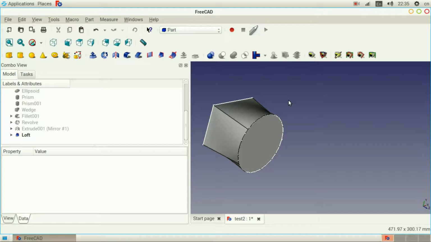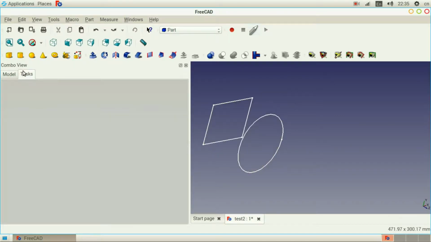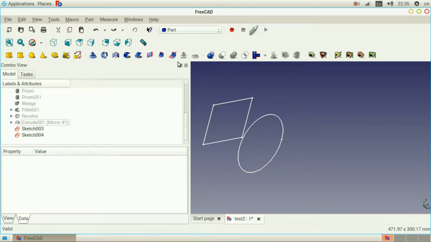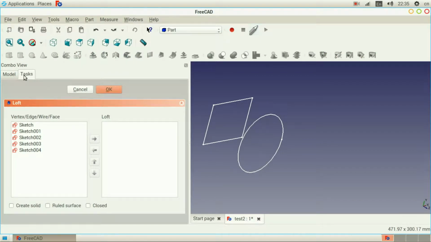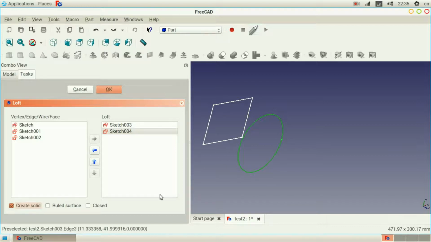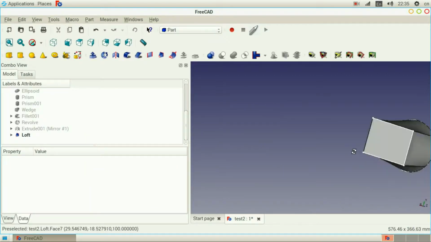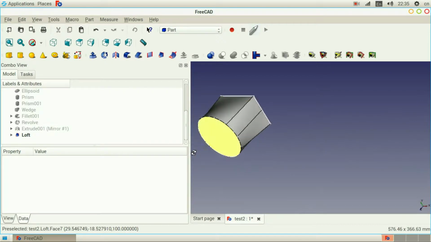On the right hand side of that bar, whenever I did that, I'll go ahead and show you guys again. I clicked on loft and opened up my task panel. Sketch 3 and 4 right here were the two shapes of interest. I just put them both on the right side, and the computer automatically generates a solid once you ask it to create a solid, to basically loft it from one shape to the other. Just click OK. So you've got yourself a fairly cool looking shape.